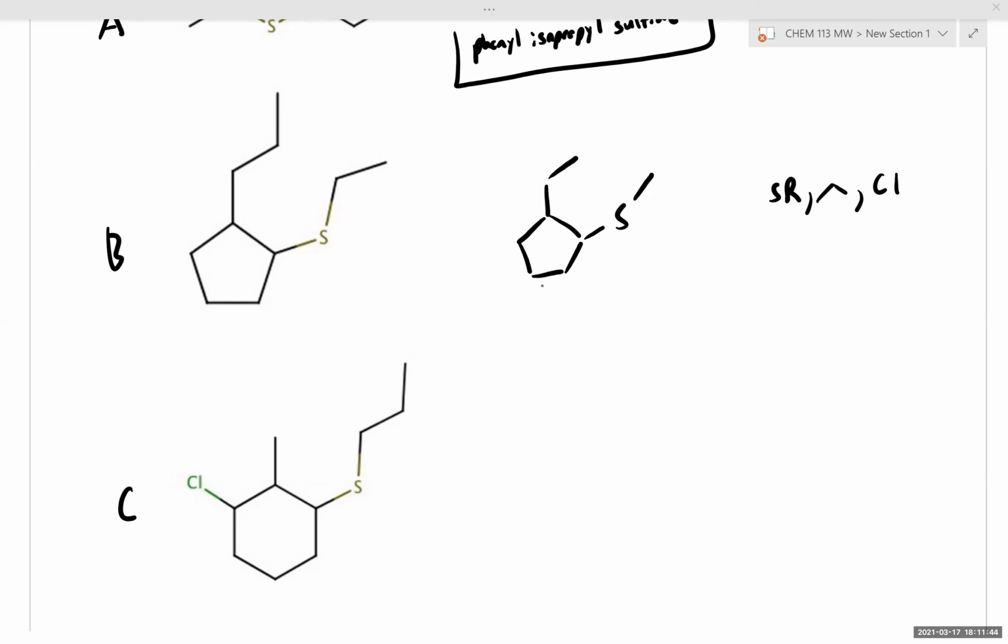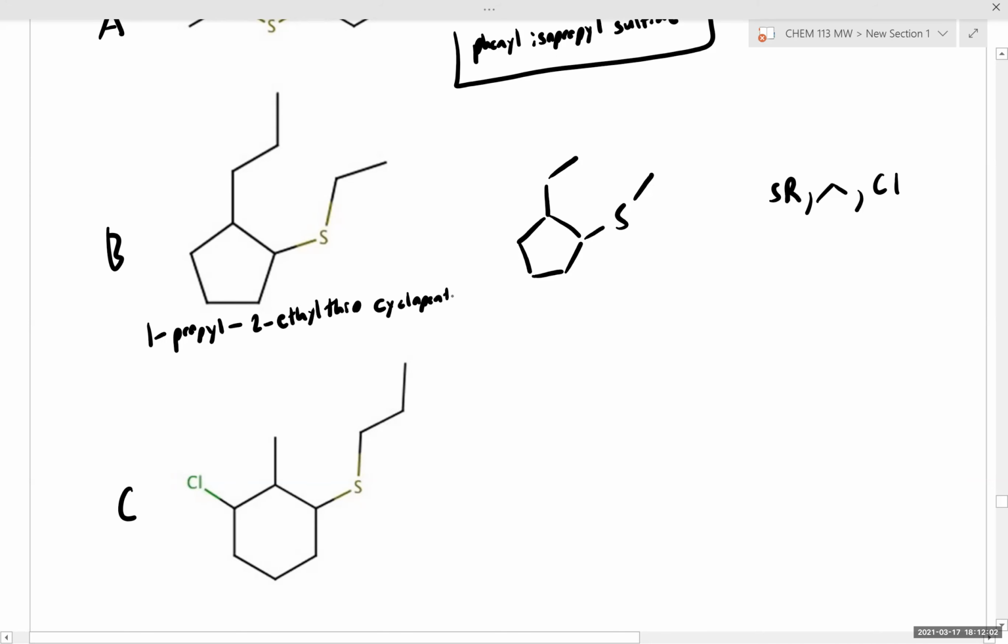So we have some proposed names for the first compound. So we have two proposed names. The first of which is 1-propyl-2-ethylthiocyclopentane. So in this case, they're adopting the following naming convention and numbering convention. The second proposed name, would you be able to retype it? The chat was scrolling a little bit quickly. I believe the second proposed name was 1-ethylthio-2-propylcyclopentane.